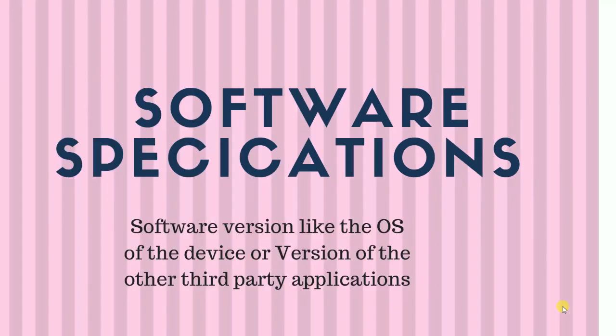So let's move on and discuss some of the areas where we commonly see issues in mobile applications. The first and foremost is software specification. Say you have an application that was designed for 6 and 7 in Android and 9, 10 and 11 in iOS, but the application fails to launch in one of the versions of iOS and one of the versions of Android. Then you can file a bug saying that the application fails to launch in particular OS versions.